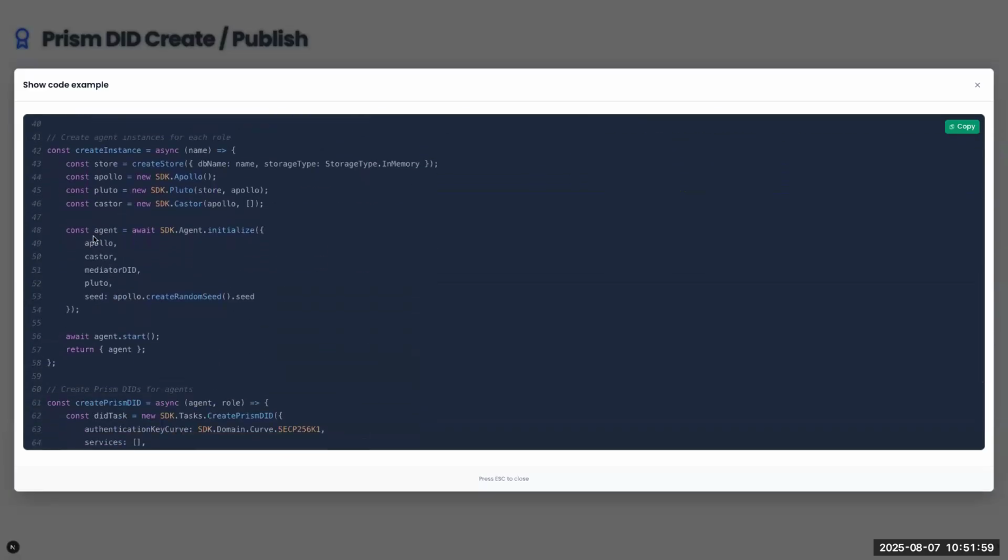Then this function is almost self-explanatory. The only thing that we are using is the SDK to trigger Apollo, our cryptographic package. We are also using Pluto to create the storage and Castor to create the resolvers. Also, it's worth mentioning here that the example that runs on Node.js doesn't have a Lace integration, of course, because there is no Node.js Lace thing, it doesn't make sense. So that's why you see an empty array here.